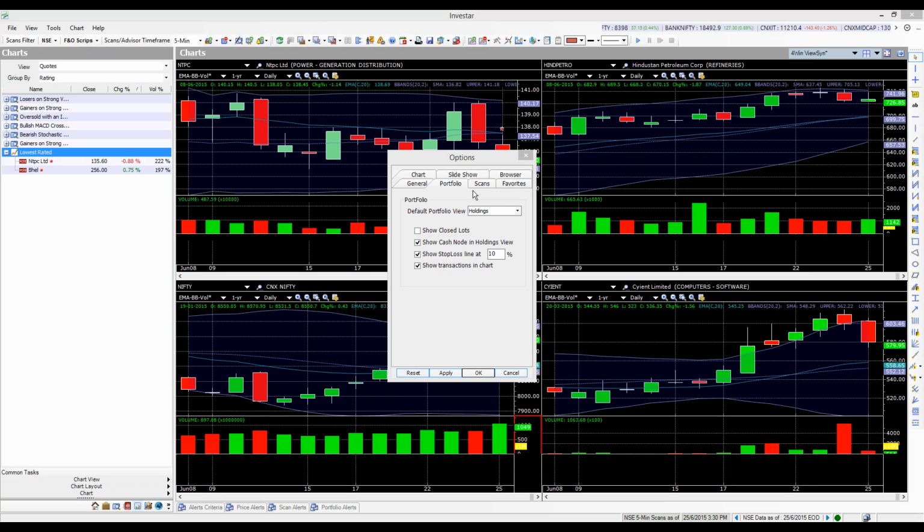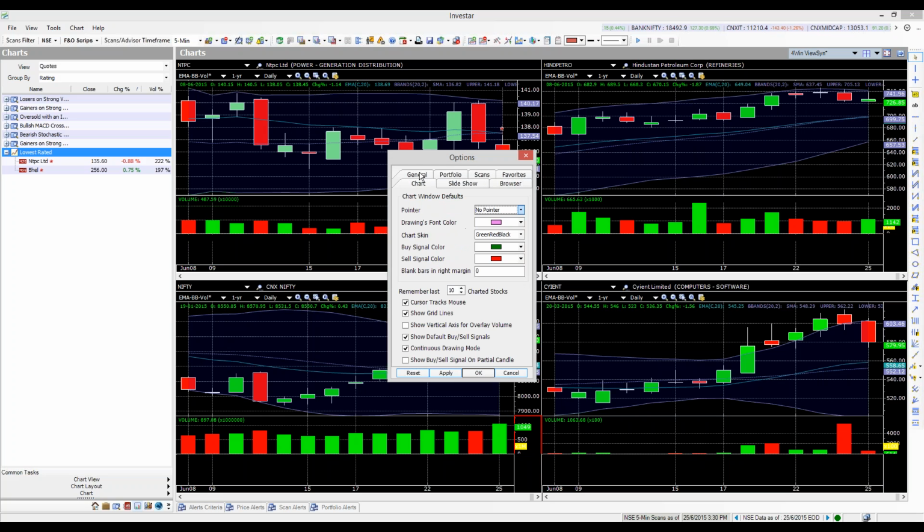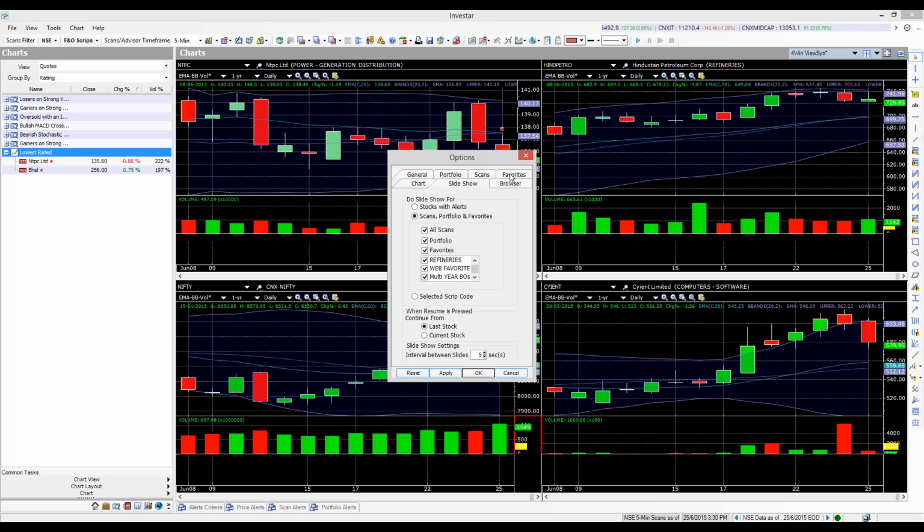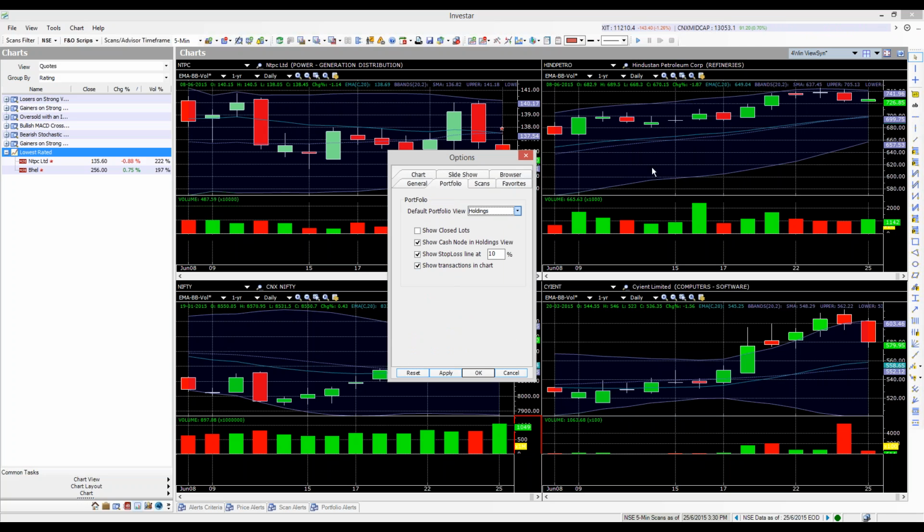Then okay, I think in the chart, you didn't ask me about the last one. Is that clear? The last one, show transactions in chart. Oh, okay. We didn't have a doubt about that actually. We just assume that when the chart is open, let's say I have a transaction on Maruti, it will show up on the Maruti chart that this was a transaction, correct? That's correct. Fine, but that's a very useful feature. So that's what I thought. Agreed. Sure. Okay. All right.